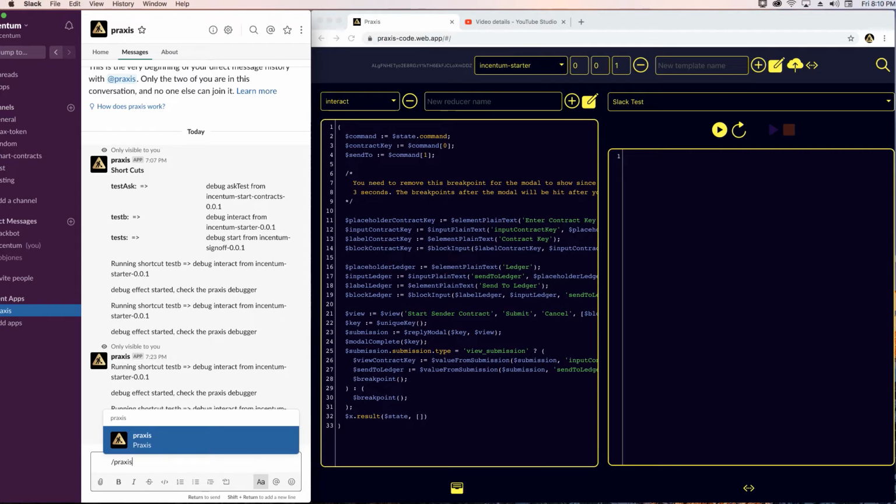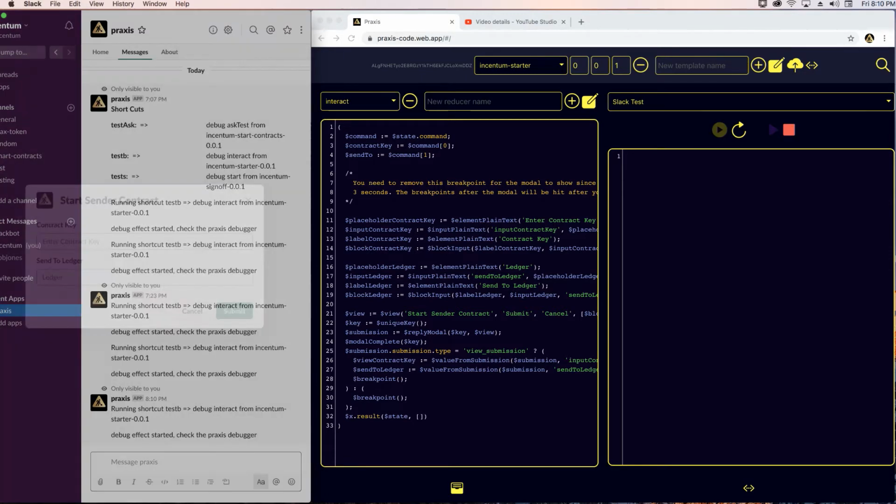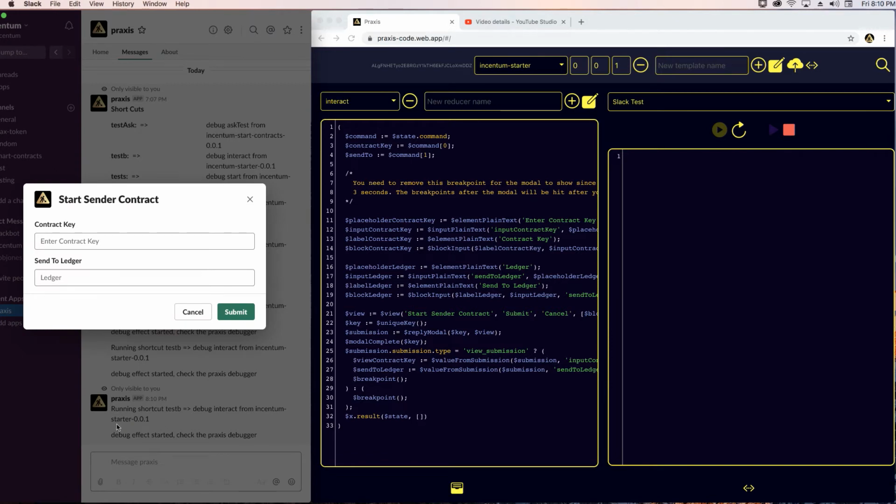The ampersand tells it that what follows is a shortcut. So test B is the command that will start this interaction. So that's the form, and the code went through and built a couple blocks here, and then it did the submission. So it's waiting right here, right now, in this reply modal. And if I were to cancel, you'll see that this breakpoint will get hit here.